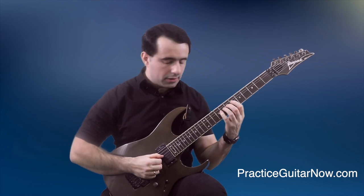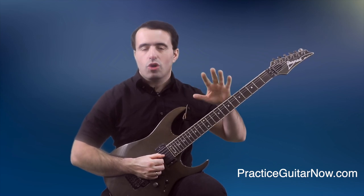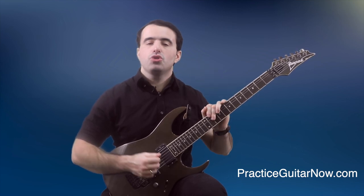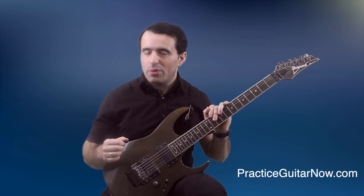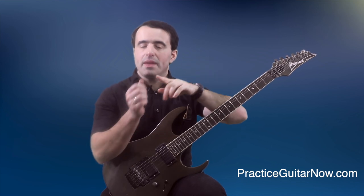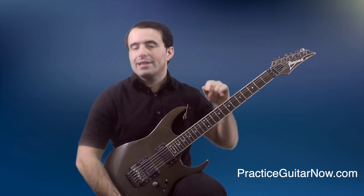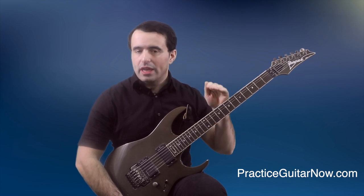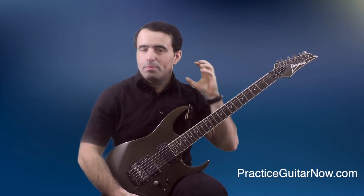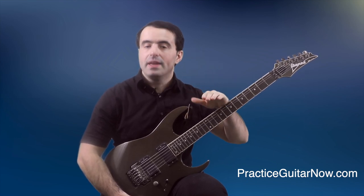For example, let's say you're going to practice this fragment. You can use this fragment or a different one — it doesn't matter, but this is the example I'm giving you. What you're going to do is first play the lick twice using the weakest pick attack you can possibly get away with. Make the notes really soft without slowing down, stay at the same tempo, but make the pick strokes really soft and make sure the pick doesn't start moving around in your hand. After two repetitions, continue playing non-stop with moderate articulation at the same speed. Then play it twice more using the most powerful pick attack you can, then twice again with moderate, then twice again with soft pick attack.